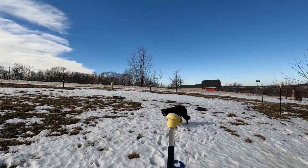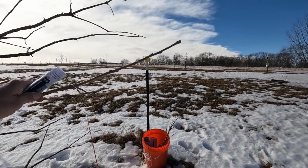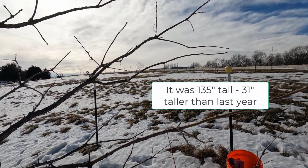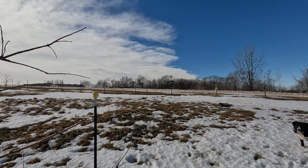We'll be taking a look at all of the trees as soon as it starts warming up and they start getting leaves. But as far as the measurements go, I'm only going to measure these 12 that I've been doing for 4 years now, and the ones right along the road right there.